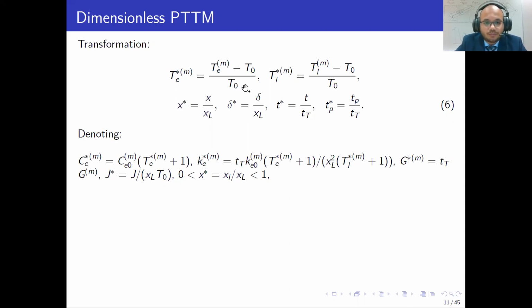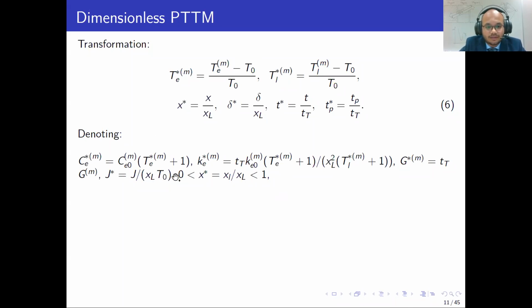Now, there is one thing I would like to point out here. For the temperature of the electron and the lattice, the transformation that we have used is not just scaling down, but there is a subtraction term here. The major motivation behind this transformation was that in the problem, if you remember, we had the K TE over TL. Now we are using a neural net to approximate TE and TL. As it gets randomly optimized, there is a chance that TL might go very close to 0, and the loss function blows up. So that's why we introduce this term here. When we transform it, there's a +1 term in the denominator, so that no matter how small TL gets, the loss function is still not going to blow up.